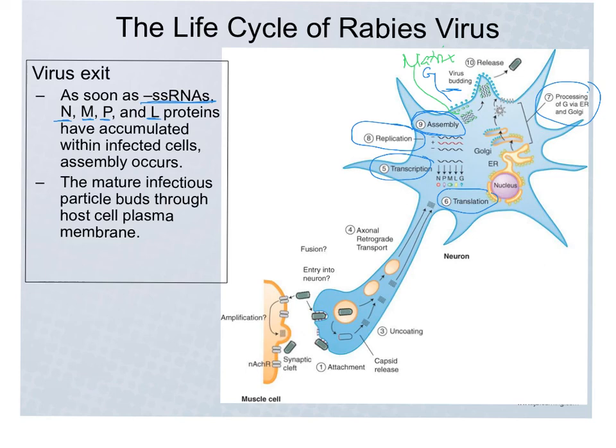And then as soon as we assemble all the other components, the N and the P together with the L, we assemble all that together, and they will then recognize the matrix proteins, which have recognized the glycoproteins, and that begins this process of distension of the membrane that we will describe as budding, and then we get release of the virions.